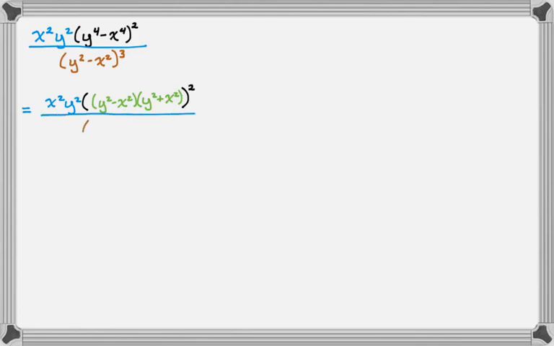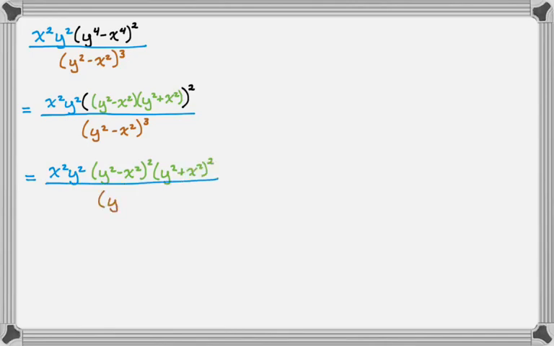And then over, I've got like 3 more steps and I'm going to be done. Over that, I have a product to a power in the numerator there, so I'm going to actually use that. x squared, y squared minus x squared, squared, and y squared plus x squared, squared. And then over that denominator. So I want to look at this, and before I see difference of squares, I see y squared minus x squared squared in the numerator, and y squared minus x squared cubed in the denominator, so I can actually simplify that. So I'm definitely going to do that.